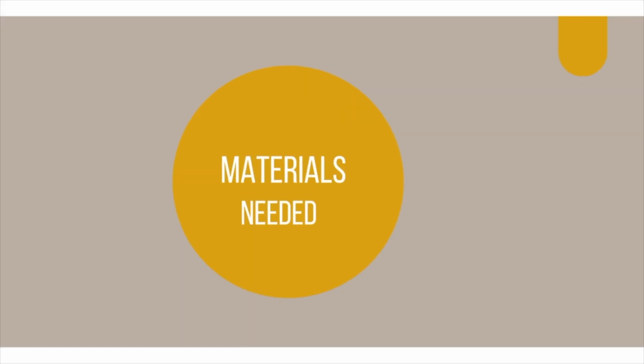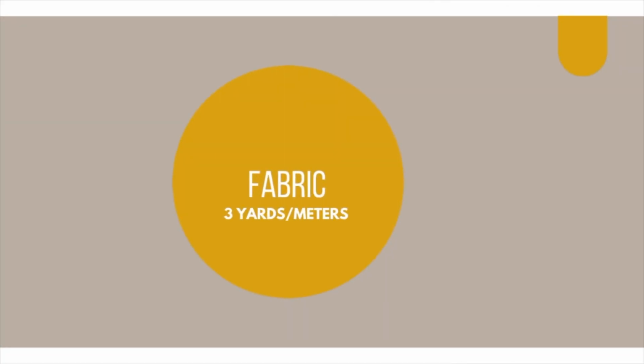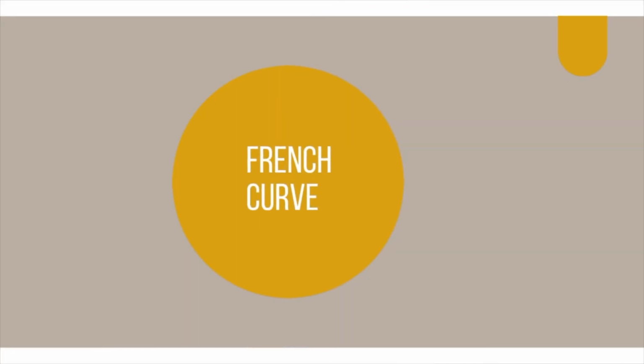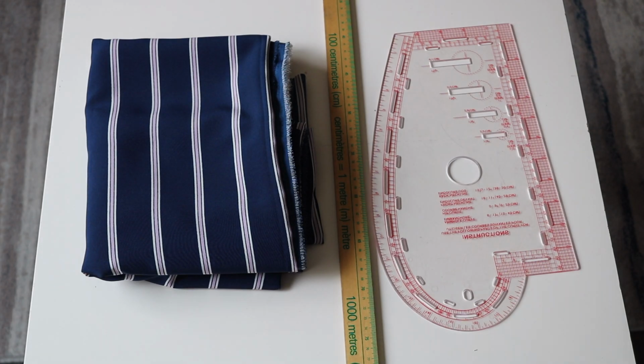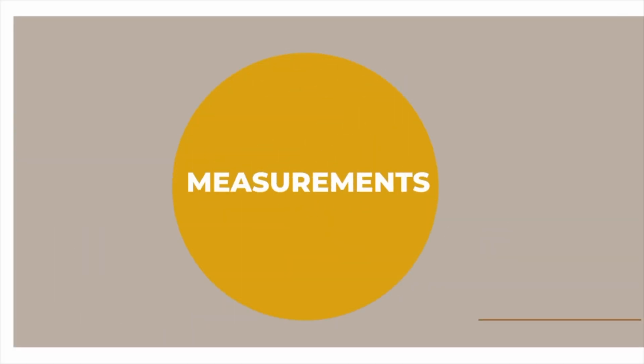So let's get right into the materials needed. You're going to need 3 meters of fabric. So here I'm just using this very lightweight fabric. I really love this fabric. Also going to need a French curve. We're going to need a ruler, so a straight ruler, and fabric chalk.